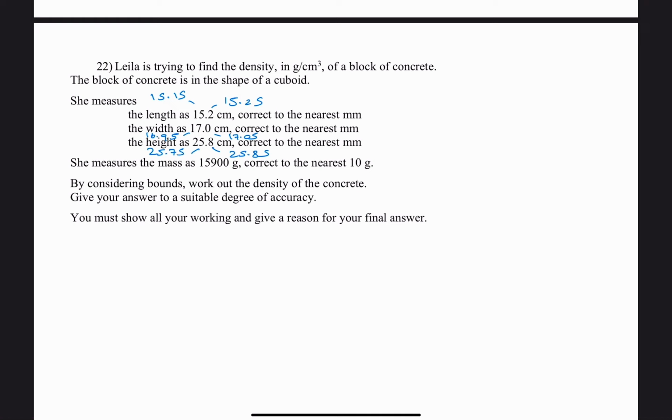This thing is to the nearest 10 grams. If it's 10 grams, you would keep it doing it like a 5 grams kind of stuff. Remember, you're adding 5, you're taking away 5. That's how you do it. So if it's to the nearest 10 grams, it will be add 5, which is 15905, and take away 5 from that. Just type in a calculator if you want. That's 15, instead of 900, is 895. Remember, if you're doing it for 10 grams, you half it and then you add and take away.